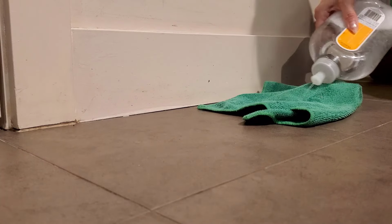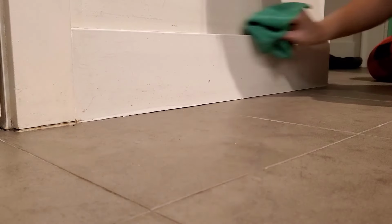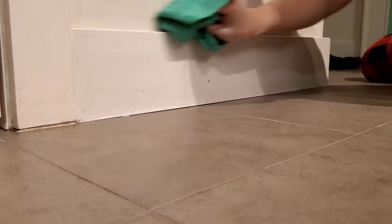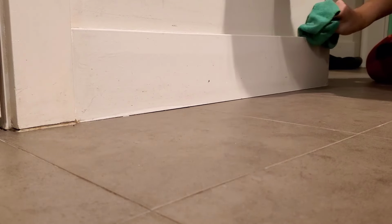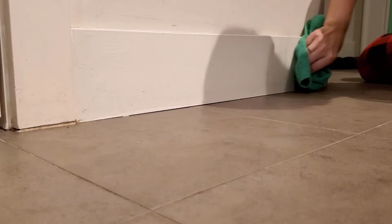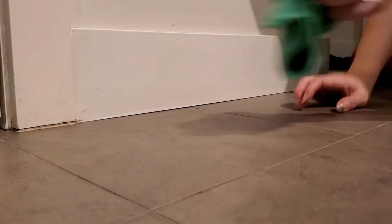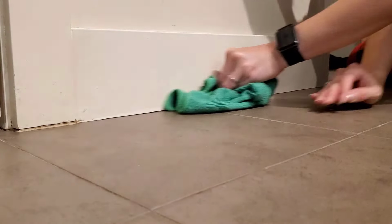Next, I'm going to squeeze a bit of the Sal Suds dilution onto this cloth so I can clean the baseboards. This is where Lulu has her meals, so she does get little food bits onto the baseboard, and I'm going to be working to get all of that off. You can see that my walls and my baseboards are a little bit stained or scuffed. I have found that Sal Suds can take this out, but it takes a lot of elbow grease and a little bit more of a concentration of Sal Suds.